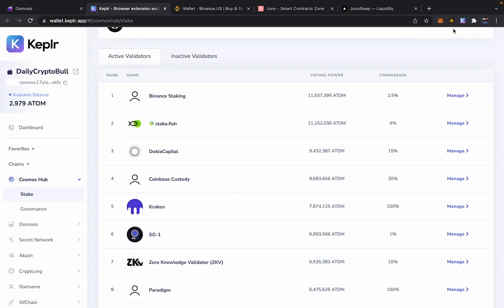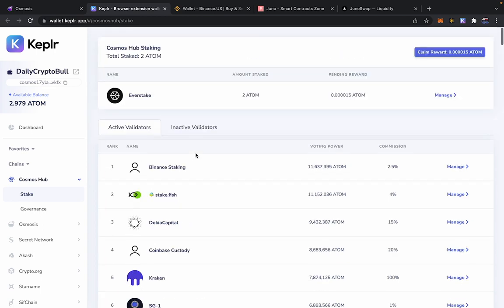But here's what we did, because we clicked stake over there. And now we're in the Cosmos hub, right? There's all these other ones, Osmosis, Secret Network, Akash, etc. There's a bunch of them. We're just going to start here at Cosmos, and then we're going to get over to Osmosis, which is the main DEX really for the Cosmos ecosystem. And there is massive benefit to be had over there that gets you airdrops. So we'll get to that. But the first thing that gets you airdrops is staking.